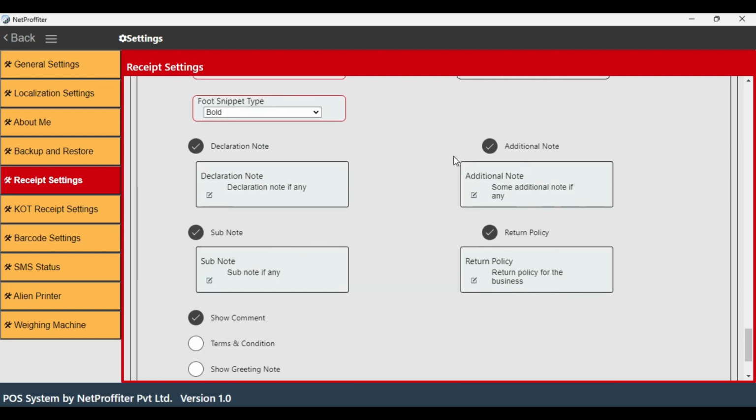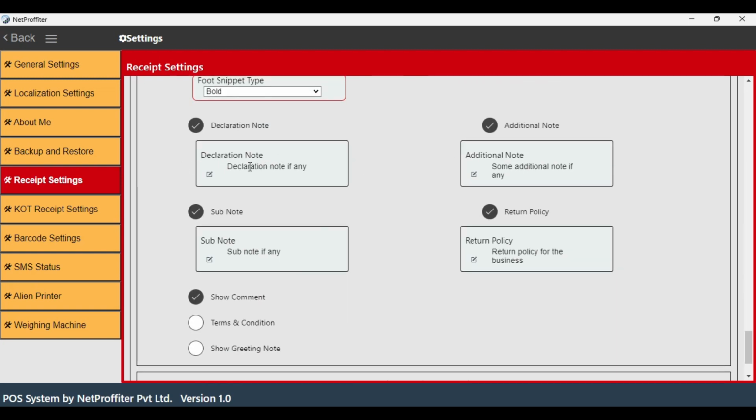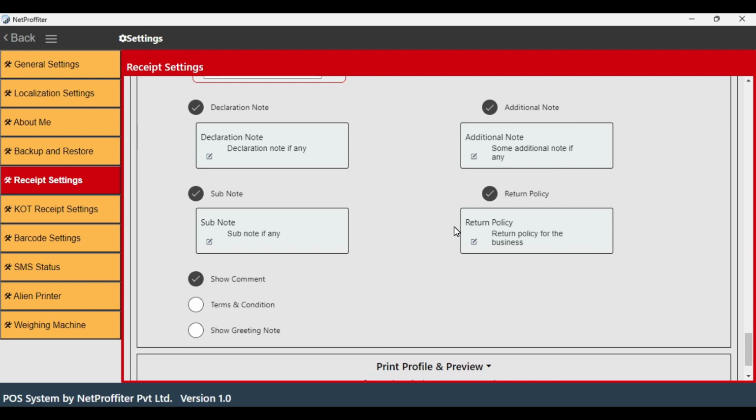And the declaration note, you can select here. Additional note, if you have one, you can write it here and show it on the invoice foot, where you can give the return policy of your restaurant, and write a welcome message like visit again, thank you. Okay, all of these will be shown on the invoice foot.